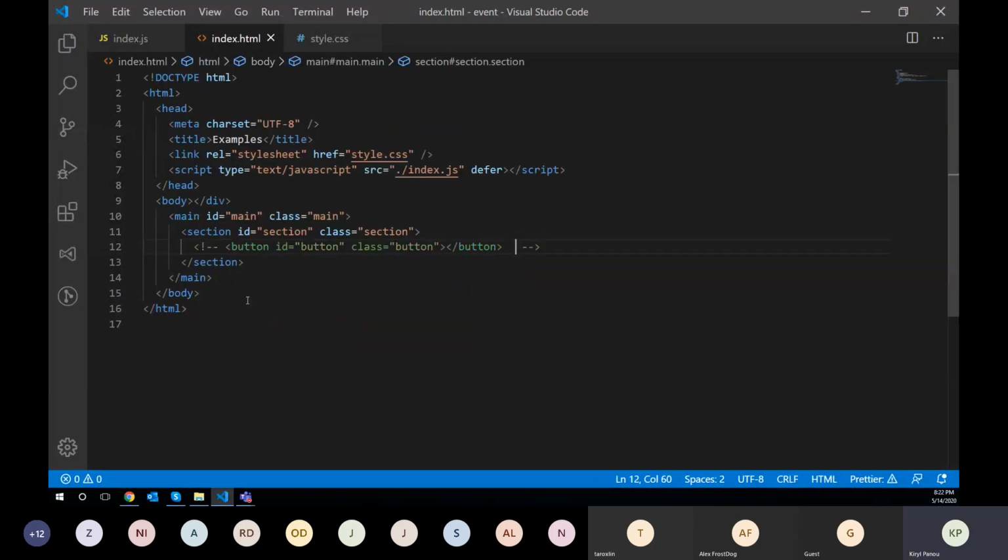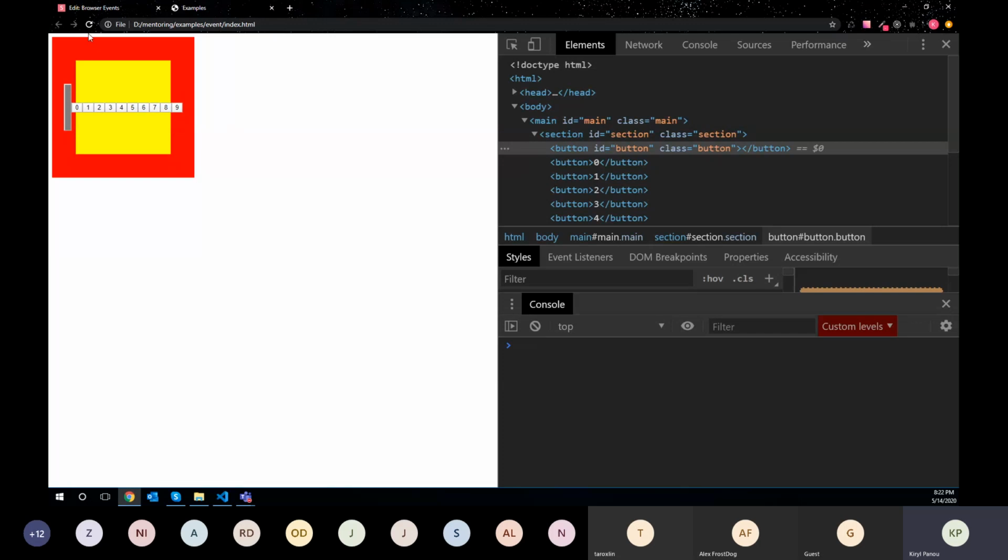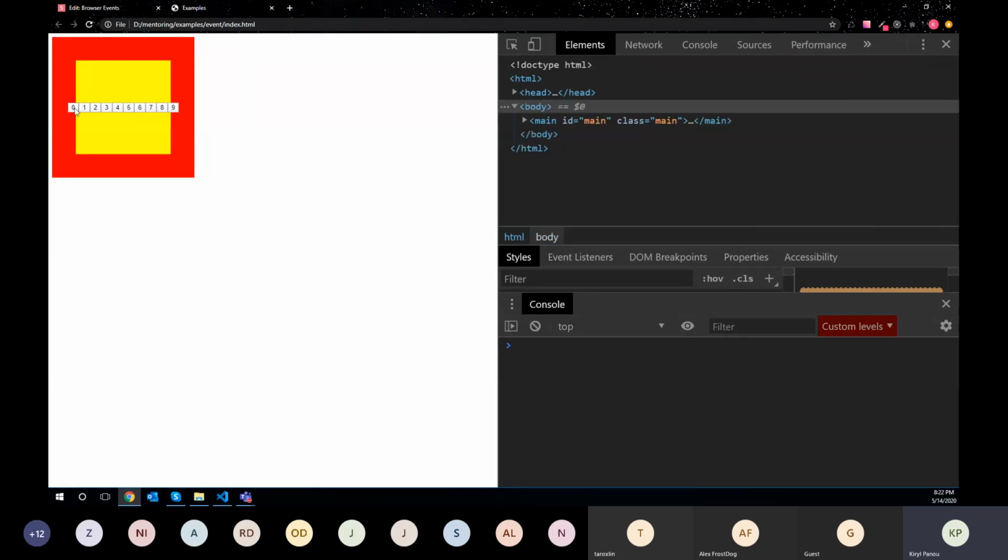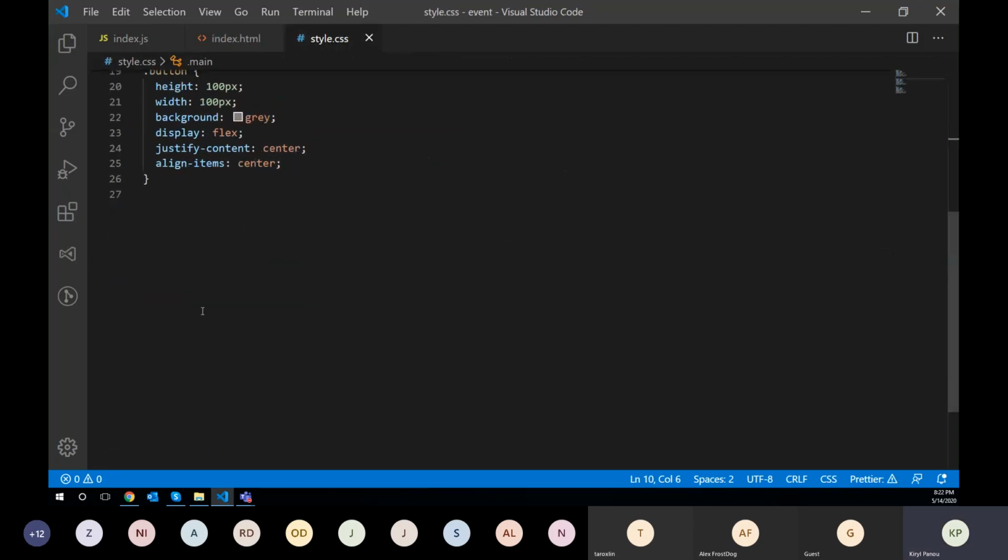Let's comment out this button. We're not going near this. Okay, so 10 buttons. And let's prepare the CSS class with a red background.